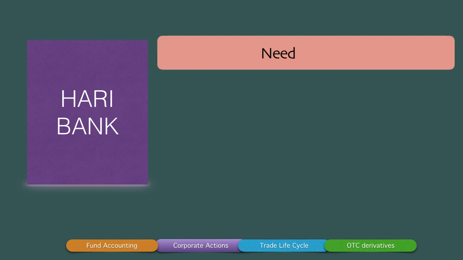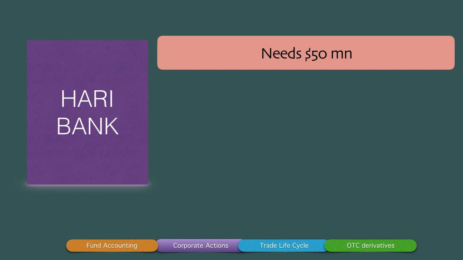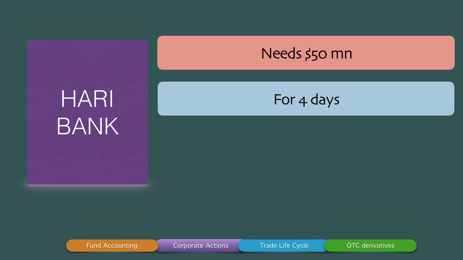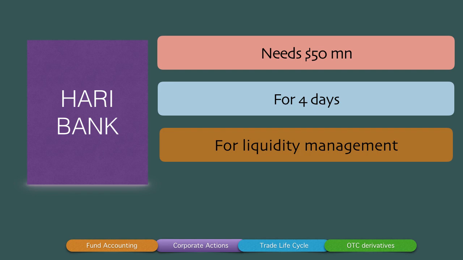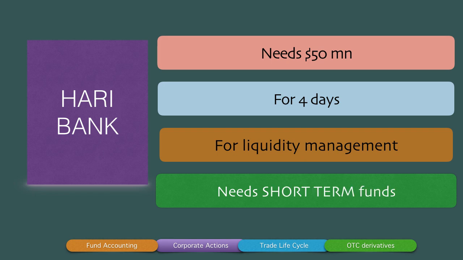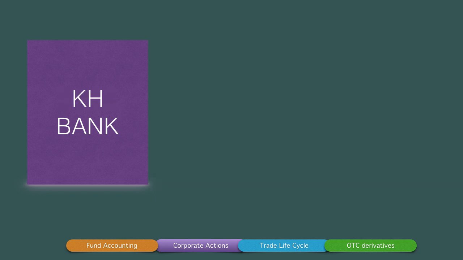Let's analyze what the situation of Hurry Bank is. Hurry Bank needs about $50 million. This could be for multiple purposes — reporting requirements, managing depositor withdrawals, disbursements, etc. This money is needed for just four days. This could be a reason of asset-liability mismanagement, a mismatch in the balance sheet, and to even out that mismatch Hurry Bank might want this kind of money for such a short duration. This could be for liquidity management and managing the expectations of depositors.